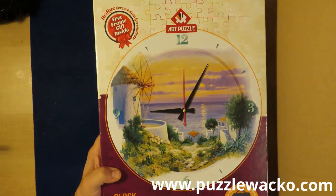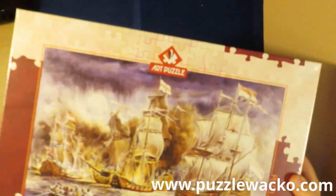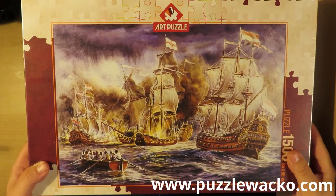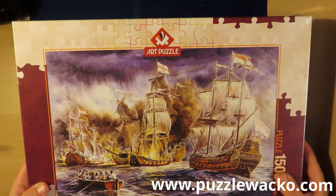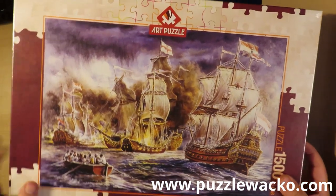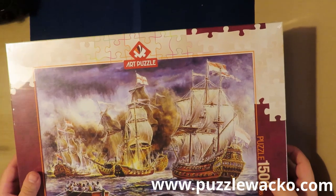And another one with Greece — yeah, you always have to support your home country, although that's not actually supporting your home country but you get my point. This one looked really amazing on the small picture on the website. It's a naval battle; I'm really interested to see how this works out in the big scale — 1500 pieces.